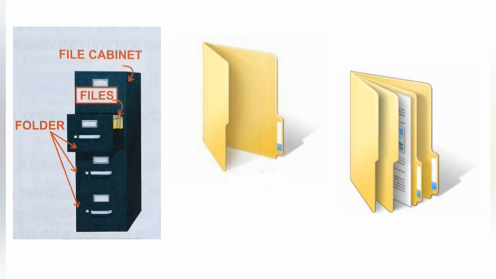How to open any file or folder and how to rename it. To open a file or folder, simply move the pointer to the required file or folder and double click, and the file or folder will open, and now you can view its content. Now how to rename any file or folder? Rename means to change the existing name of a file or folder. To rename any file or folder, first select that file or folder, then right click on the selected file or folder and select the Rename option from the shortcut menu. Now type the new name that you wish to give to the file or folder.